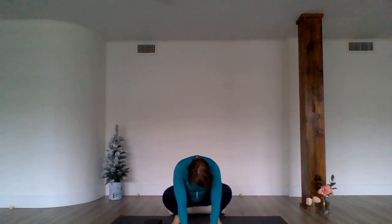So just taking a few moments here, you can either release your hands fully down to the ground, dropping your head, or you can come back to placing your third finger behind the earlobe and just resting the hands along the neck. This pose is really good for digestion, amazing for our hips, our spine alignment. Also really good as we start to age. Making sure that we can get up from the ground is really important.